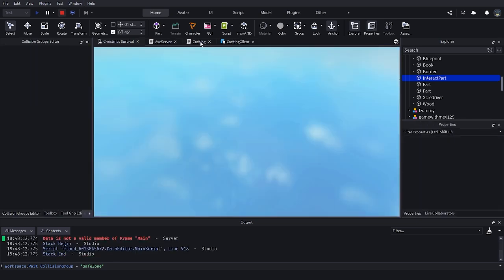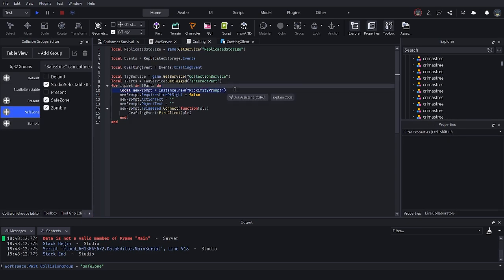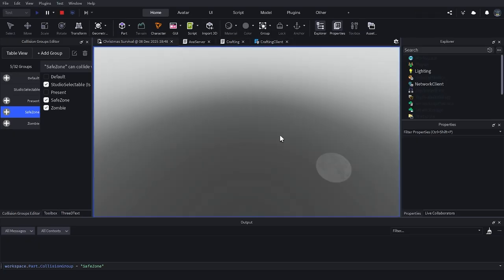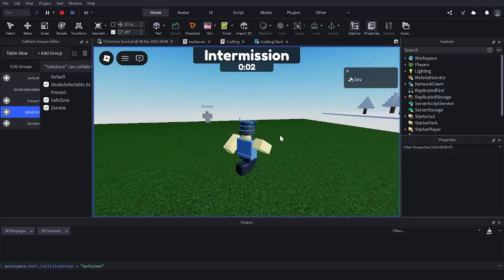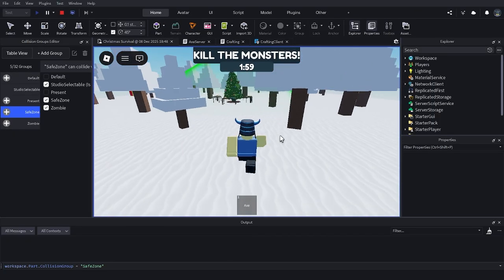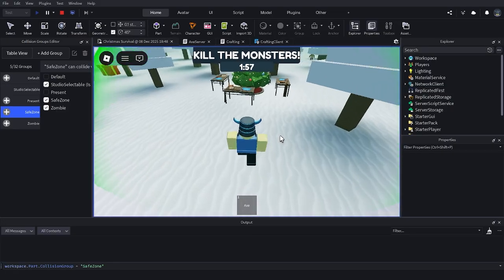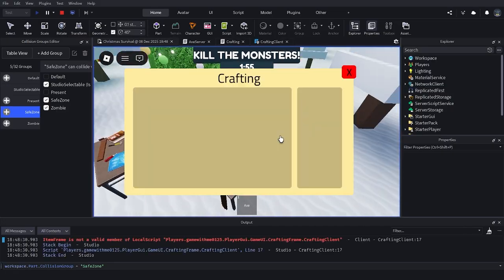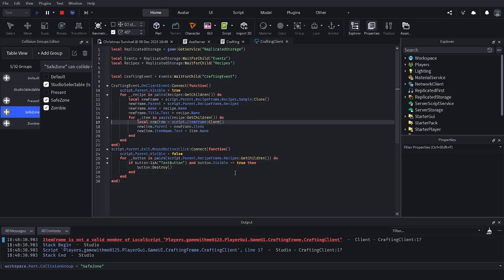Ooh. Crafting. Rid of the part. It's a big prompt. That's sad. Woo.